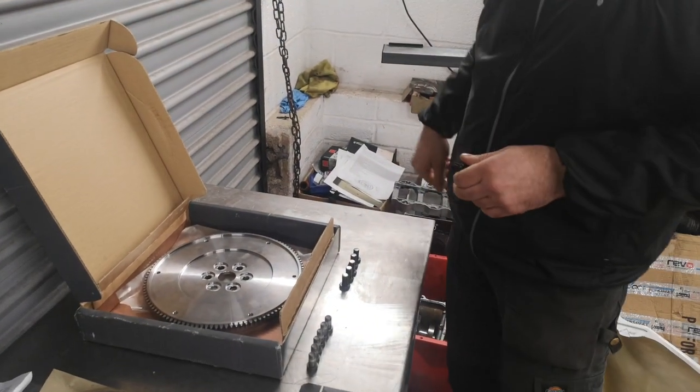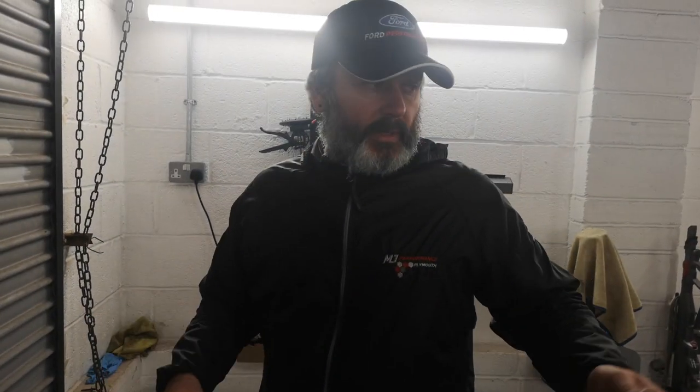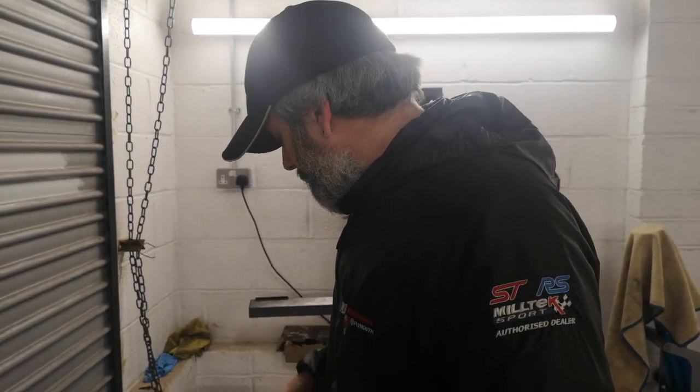So luckily we've got the 2 litre crank here, which is effectively the same configuration as a 2.3 crank. It's different because the stroke is 2.3 instead of 2 litre, so everything starts from the crank and works off from there. So yes, the crank is different, but it's the same configuration with regards to the flywheel. We've just put a Mark III Focus RS clutch kit flywheel on an ST250. It's the same, all right? So luckily we have the crank there.